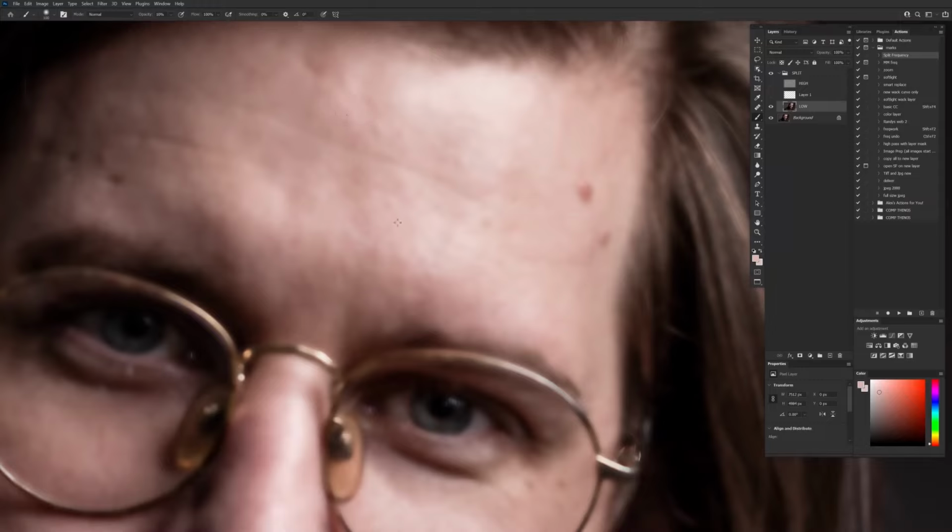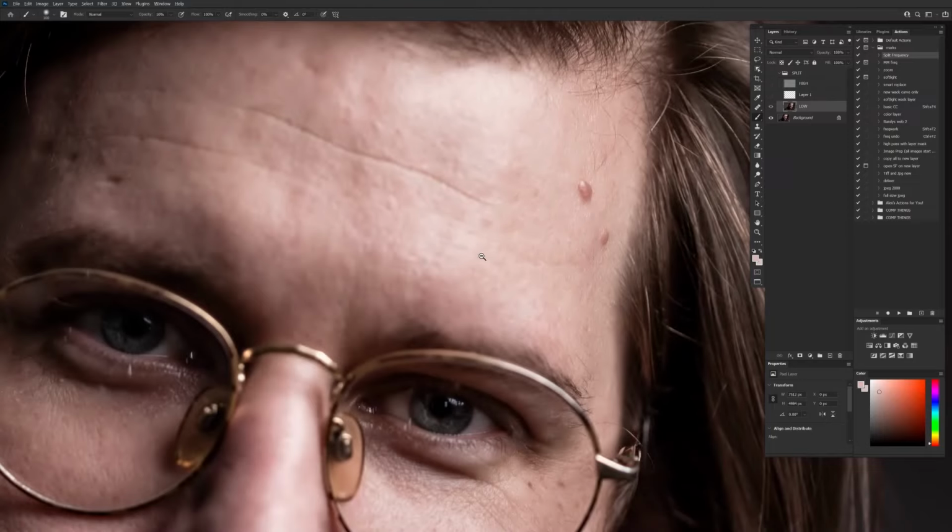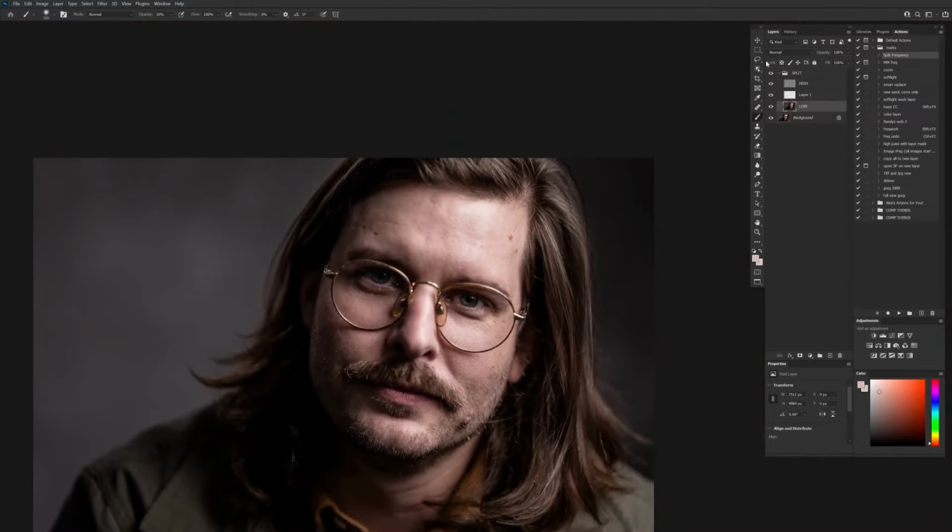So I'm going to stop there and turn it on and off and show you basically what that's done. So turn it off. I'm going to zoom back a little bit. All right, so I'm going to turn this on and off, and you can see how well that has removed that hard edge, fixed the color around it, but still left a skin texture, so that's great.